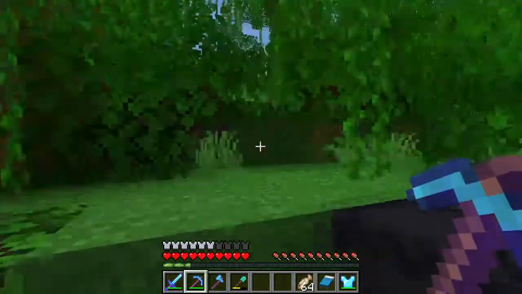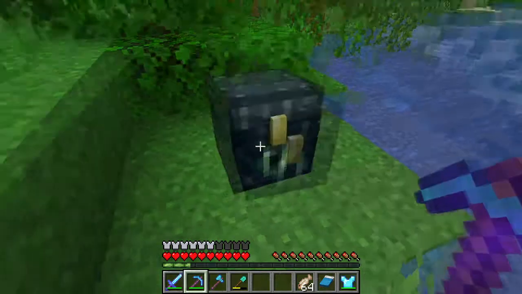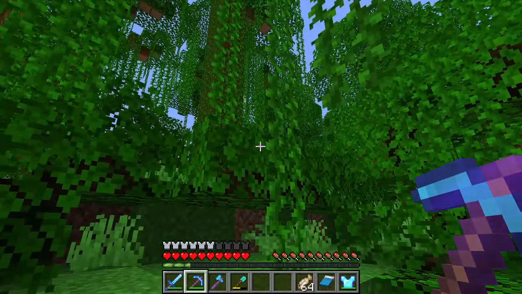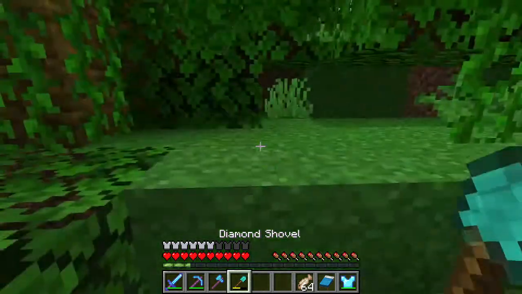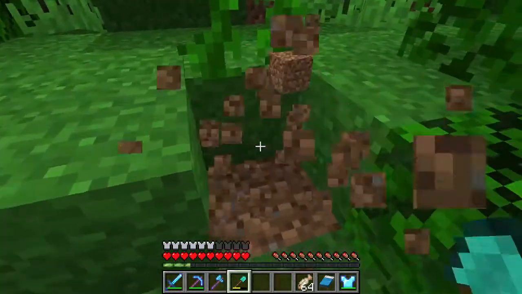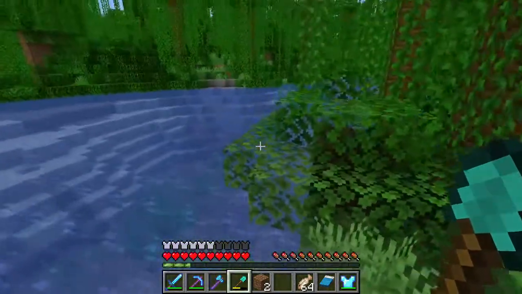Yeah, so let's get building ourselves some kind of home. Now, for the style that we're going to build in this season, we're going to keep it very jungle feeling. We're going to have it integrate into the jungle feel very well, or at least that's the plan. So first thing we're going to do is maybe see if we can find a cave.